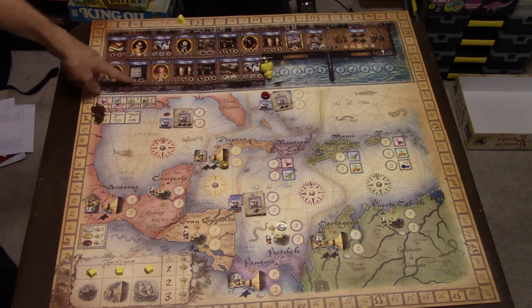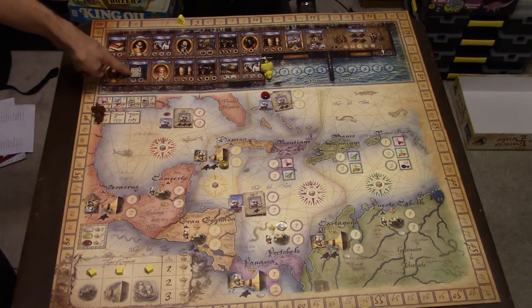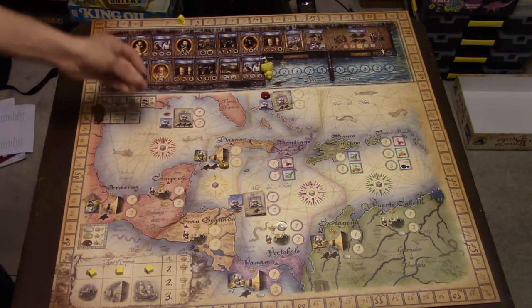Now, another special place here is the tavern. What happens is the first player there, they get a plus one on their die roll. The next player there, they don't get a plus one, but they can still roll the die.